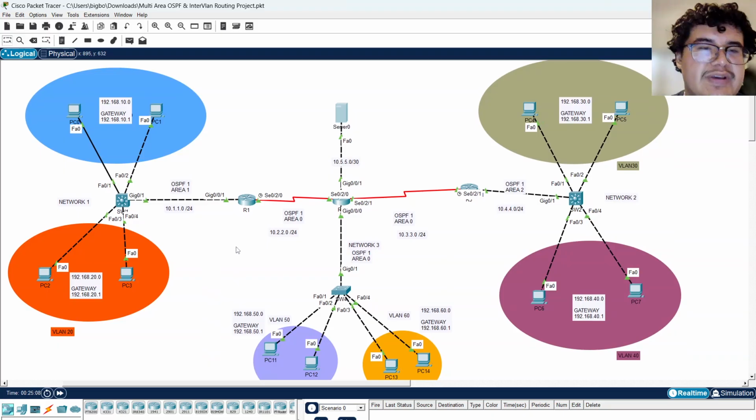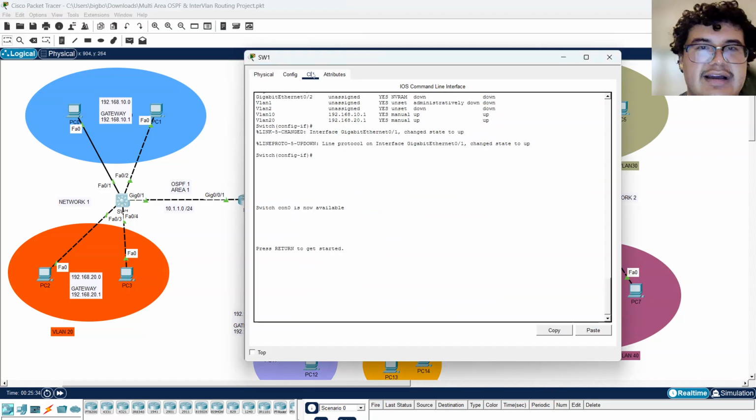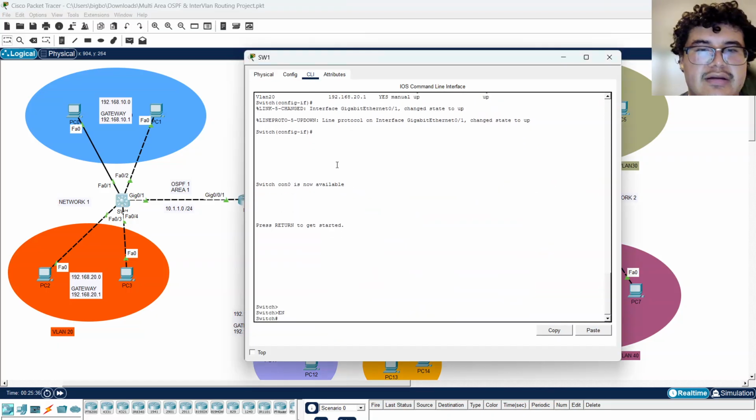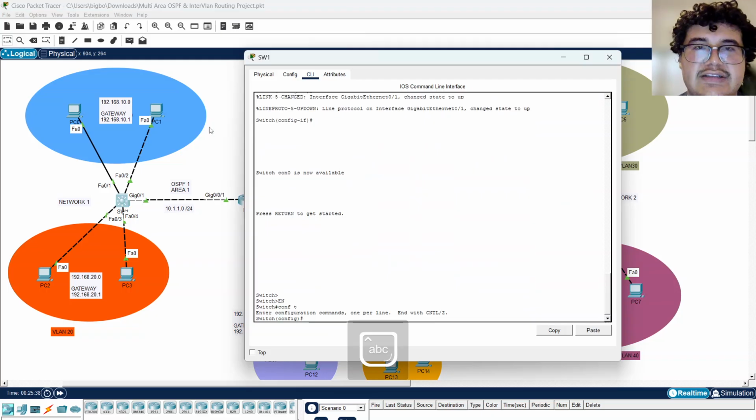And remember, OSPF is a link-state dynamic routing protocol, meaning it builds a full map, right? So if we don't share every network, it won't have a full map. It will only have pieces. Remember that, right? So we'll have to share this right here, this right here, this right here, as well as the DHCP server here as well, right? This here, right? But right now, let's just dive in and conf t.